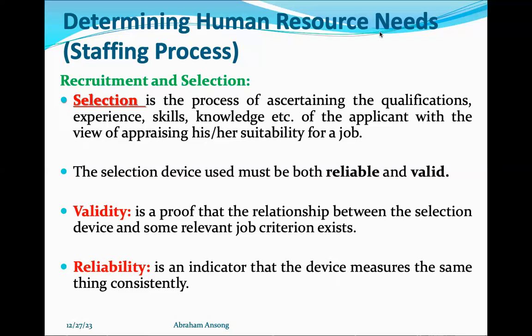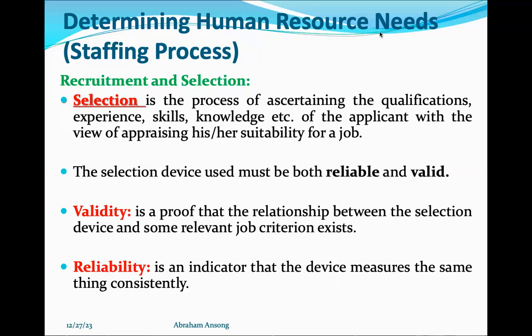All right. So I hope that is clear, because when it comes to the work of a security person, running could be an important part of that particular work. So as human resource practitioners, for the selection device that you'll be using, there should be a way to justify that the device has a relationship with the kind of work or assignment that person is coming to do.